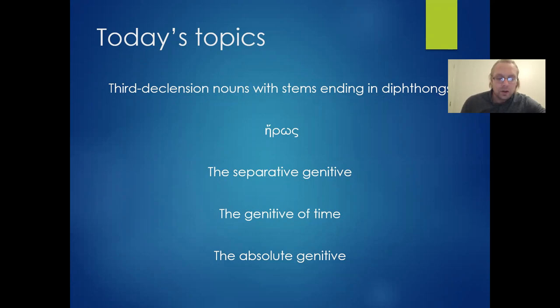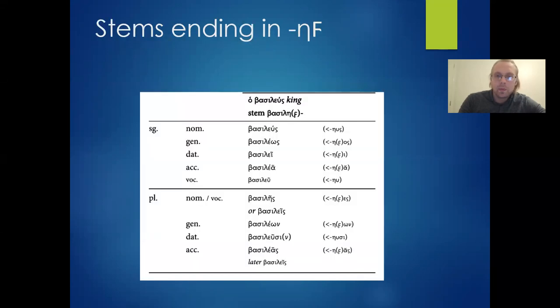As those of you know who have studied Latin, these constructions are paralleled in the Latin ablativus absolutus constructs. But without further ado, let us move on to the first topic of today, which is third declension nouns with the nominative singular ending in -eus. There are many of these kinds of nouns in Greek, and especially names like Zeus and Odysseus are commonly known. Words of this kind, the ones ending in -eus in the nominative singular, are also all masculine.